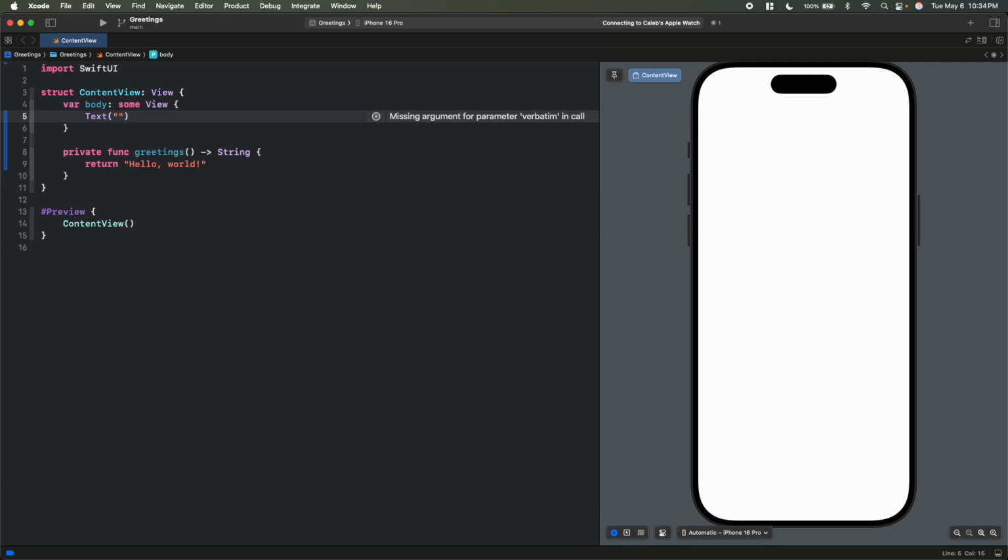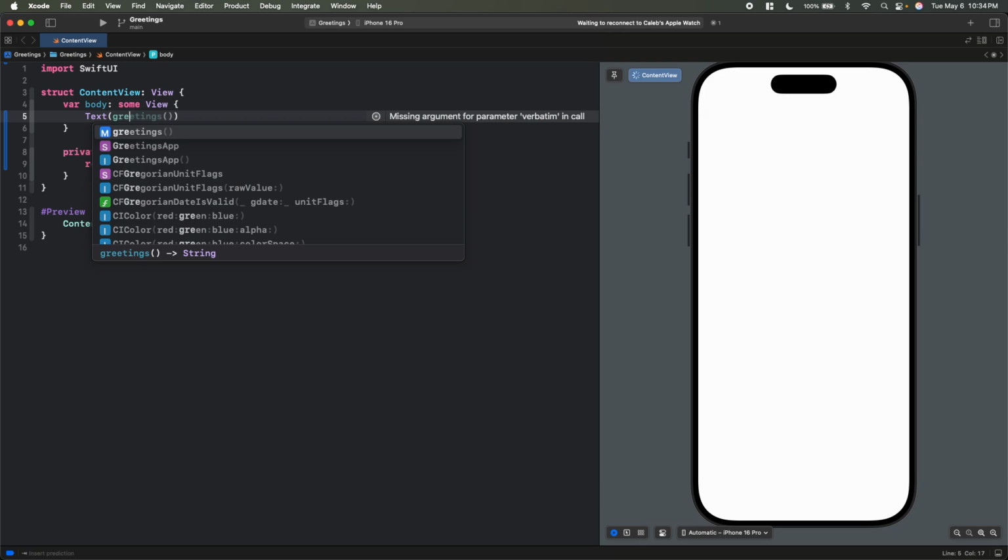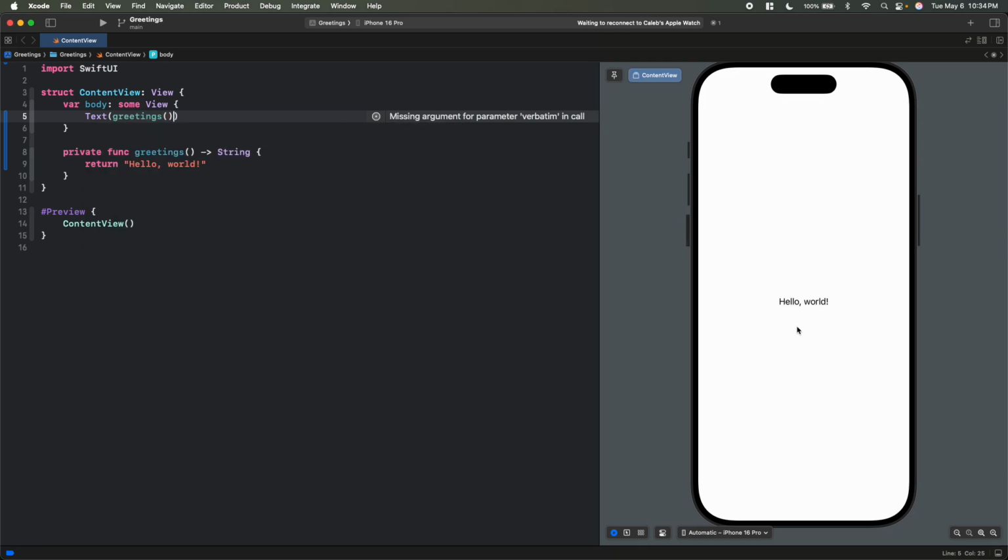Well, we put names, but you could have a login and a user, and they could have this name that you pass in and all kinds of stuff. But we're just going to use the function greetings, like so. Now we still have hello world, and it's just getting returned from this string here.